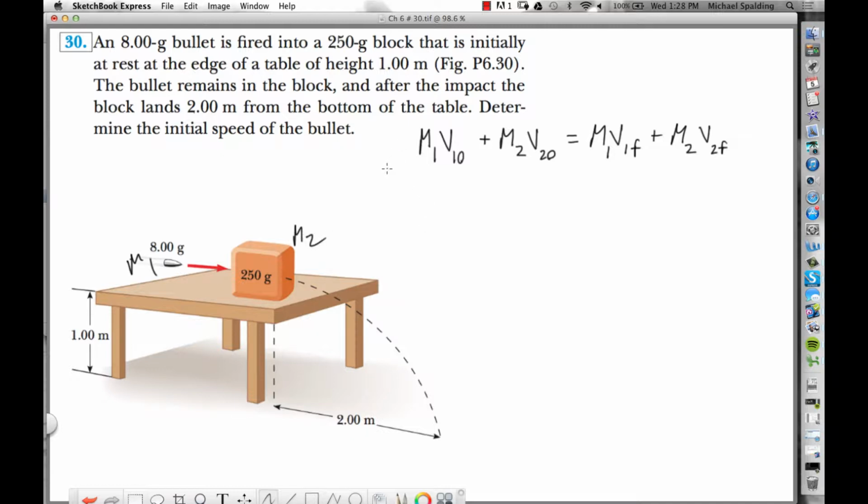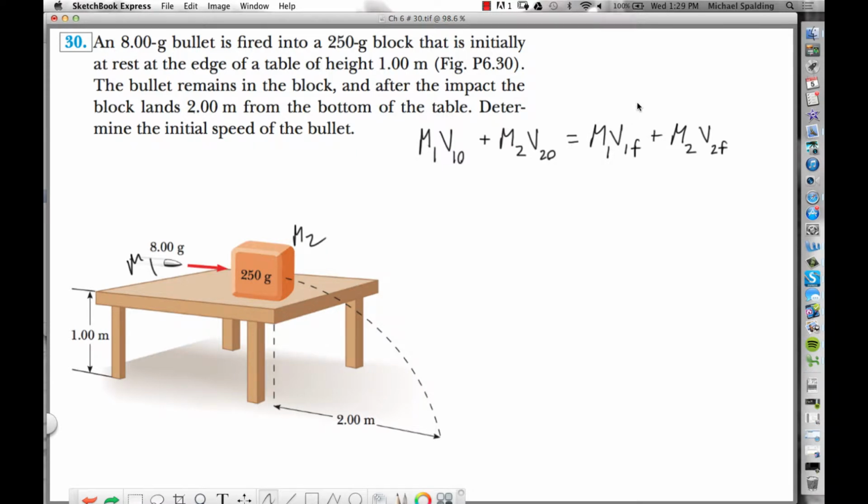Okay, so conservation of momentum says your total momentum before the collision or an explosion... You can use conservation of momentum for collisions, two things hitting, or explosions, two things pushing apart, like two people pushing away from each other on a frozen lake, or the lab we did where the two carts explode apart from each other. So the total momentum before the collision or explosion equals the total momentum after the collision or explosion. And it's an easy equation to remember because momentum is just mv.